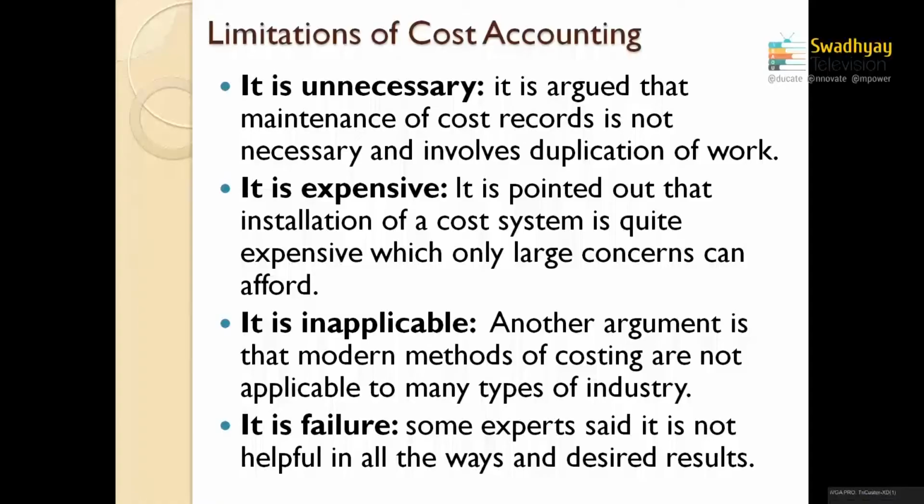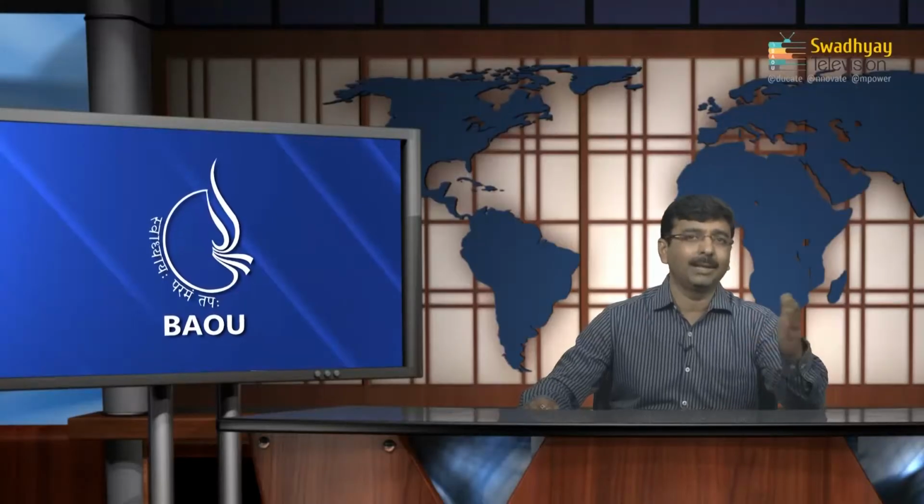The next is it is inapplicable. Why is it inapplicable? Because there are many methods adopted. If you have certain modern methods to be adopted, to be identified, for reducing and controlling the cost, it is fine. But if you have a certain specific system to apply in your organization, it may be difficult, and that's why their argument is it is inapplicable. Why is it inapplicable? Because of the type of business you have, you may not have a proper system to apply in your organization. If you apply this system, it may not be helpful in your organization. How would it not be helpful? Maybe they don't have an argument with an example or a certain proof, but their argument is very clear: it is inapplicable because this method or system is not suitable for your organization. But how can you identify it? Once you adopt it and install it in your system, and if it is not working properly, then you can identify it is inapplicable.